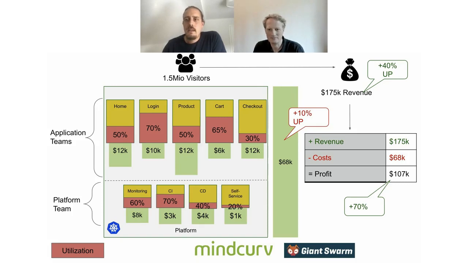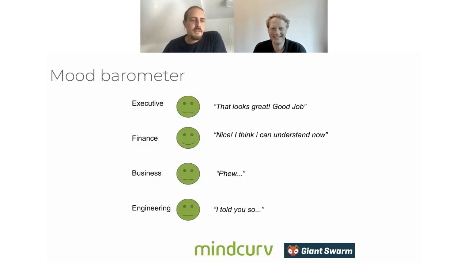but here the revenue, I think this is exactly the example that you gave, Franz. So the revenue even went up much higher than before it went down, and this is a new record for the e-commerce shop. The former value went up to 107K, and everyone's happy. So right, that looks great, good job.